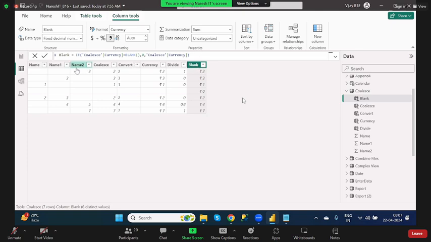This is one way of using it. That means at the time of writing a condition, we can check whether the blank values are there or not, and based on that, we can return the statements. Not only in if, even in switch it is the same thing. Understand? See here. Now, how can I return the blank values? In the return statement, in if or switch, how can we write the blank? Let's see.